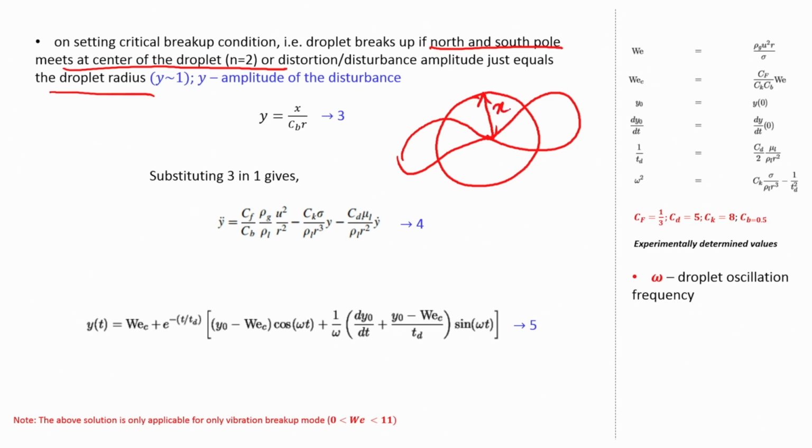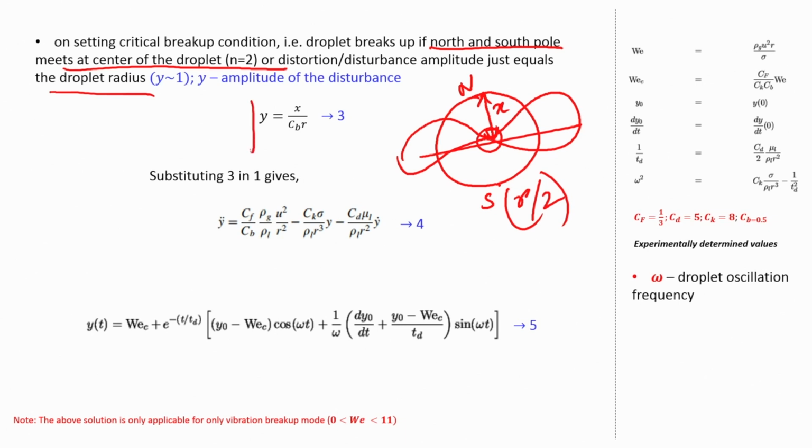So, this is x, the deformation of the undisturbed droplet equator, right. If you look at the deformation, this x is exactly half of the droplet size. So, when x is half of the droplet size, it is supposed to undergo breakup, because then the north pole and the south pole actually meet, and the deformation extent of the droplet equator becomes equal to the radius of the droplet in this particular case, okay.